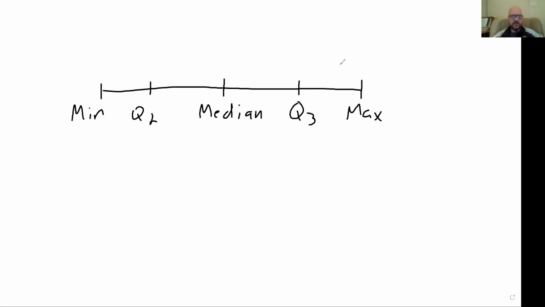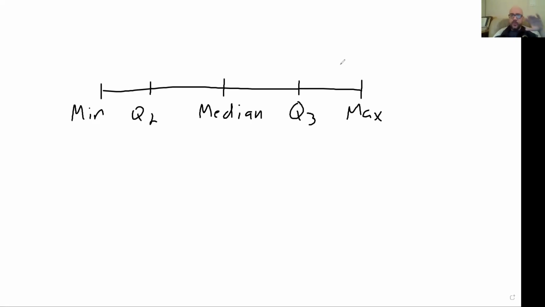There are others. I've seen quintiles and deciles used before. Quintiles break it into 5 pieces. The only people I know who use quintiles are economists. I don't know why they don't just use quartiles like other people. There's probably a good reason, but I don't know what it is. So sometimes they use quintiles to break it into chunks of 20%, basically. And then deciles break it into 10 pieces. We're not going to do either of those. We're just going to do quartiles. Those are the most common ones, at least for statisticians. And so that's what we're going to learn. That's what we're going to use.